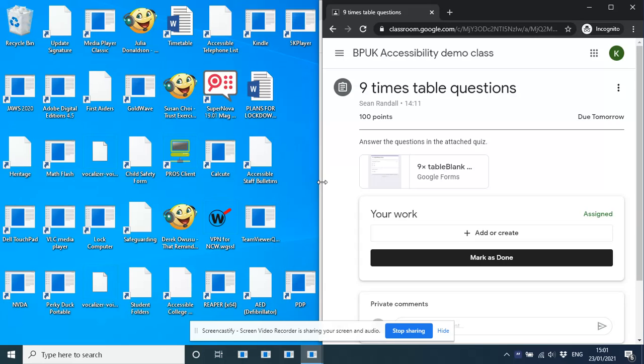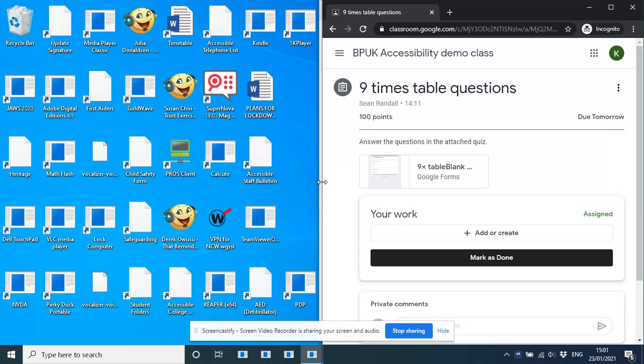So if this was a math sheet, we get a lot of these sheets that we have to print off and fill in, or we were told to write answers in her book, for example. This is where menu button collapsed. Submenu add or create. You would go to add the picture you'd taken of that piece of paper or that page of the book to this assignment. Button mark as done. And that mark as done button then tells your teacher that the assignment is finished. Private comments. Add private comment, edit required multi-line.